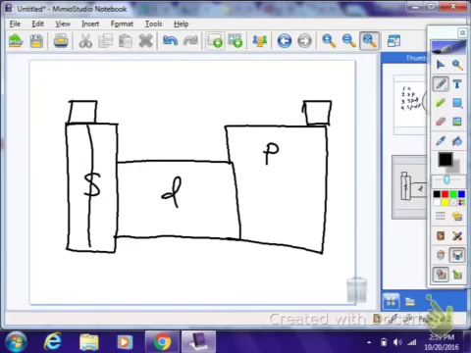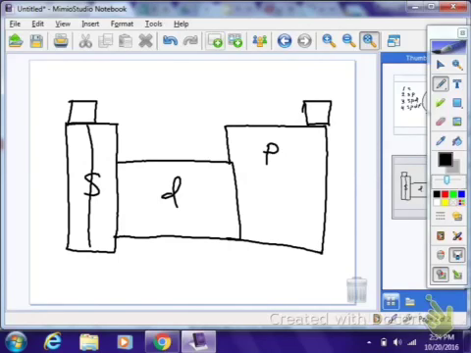Because when they go in sequence, don't they go like 1s2, 2s2, 2p6? And we don't have the D's until later on, so we don't have the D subshells being messed with until later. I'm not going to put the F's down there, but the F's will be down below. So when you follow your periodic table, you know exactly what subshell you're in. You just have to figure out the shell.